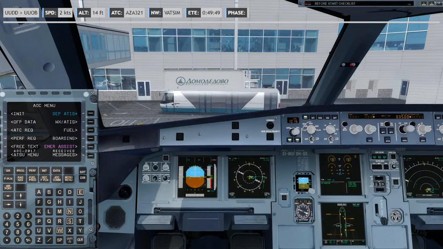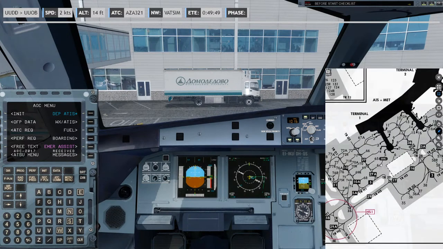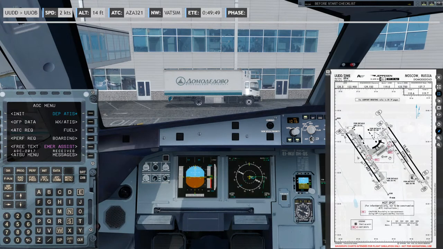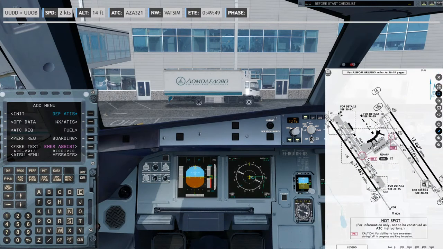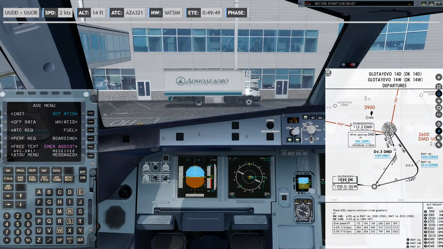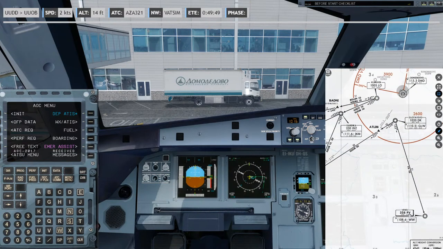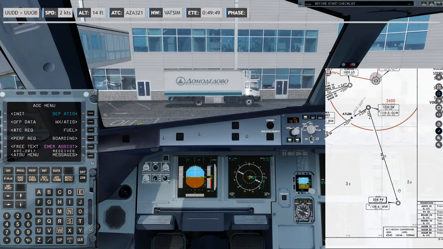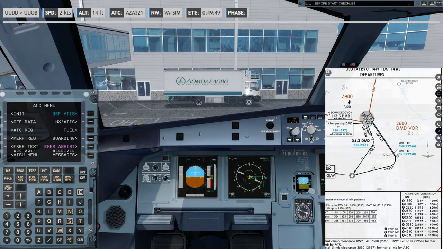And since we have to wait, we can talk about our departure. So this is where we are right now, 14. So we are here. We're going to be taxiing to runway 14 left. And this is our departure. Delta Kilo 14 Delta until Glatayev NDB. And from there, we're going to go VNF NDB, so Foxtrot Victor 1 Delta all the way to the NDB and proceed on course. Like I said, initial climb clearance here is 3500, so we're just gonna set 3500 until we turn.